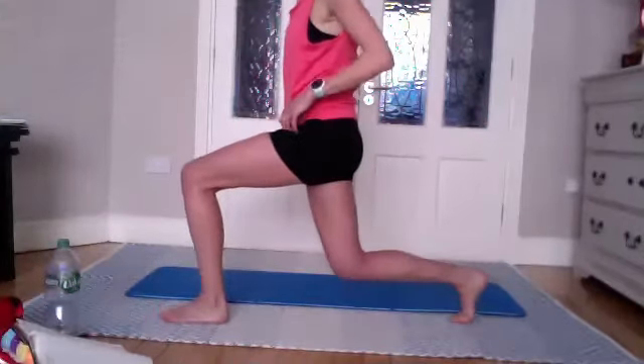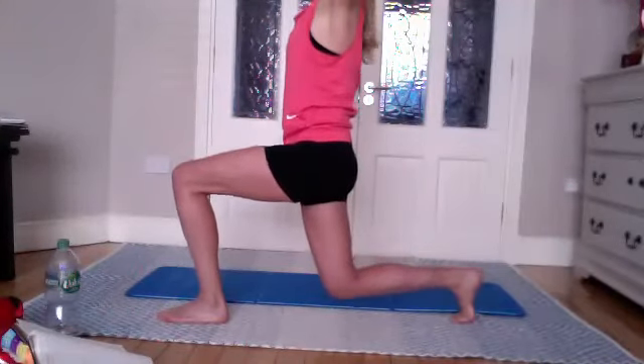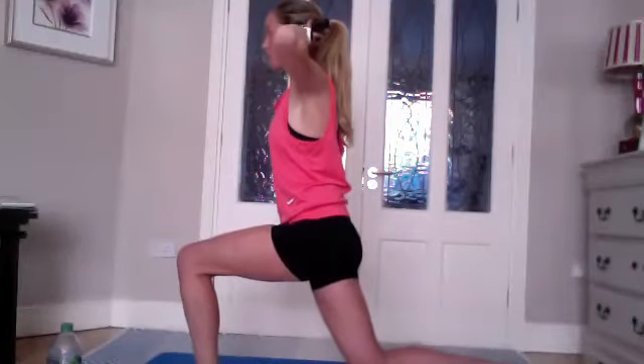Swap over — bring the other leg in front. Come down into the lunge position, hands behind the head. Weight into that front heel, toes connected. Rotate as you inhale, elbows behind your head — don't bring those elbows forward — then coming back to center. Exhale as you rotate, inhale back to center. Think with your belly button — rotating from there rather than your hips. Hips stay forward. Last few rotations — elbows back, neck nice and long.